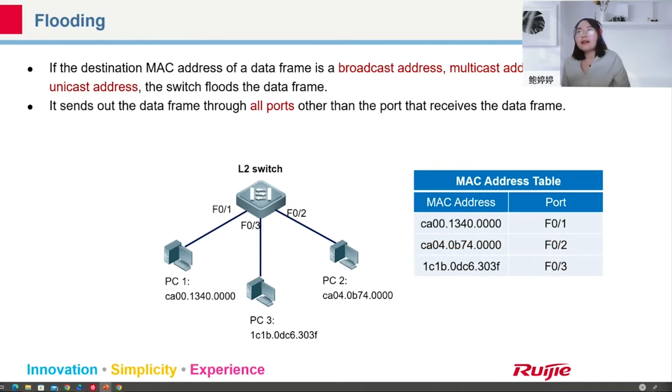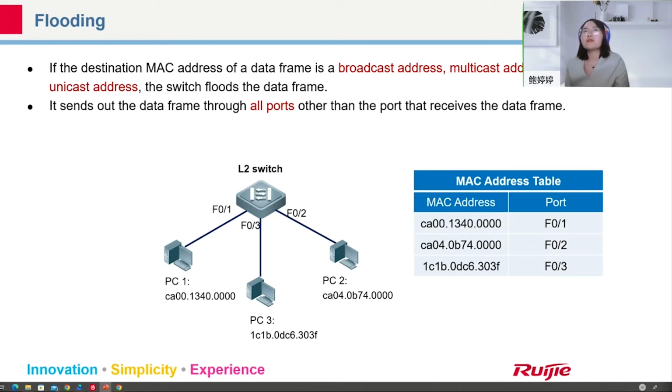And about the flooding, although maybe your MAC address table learns the entry as soon as much as possible, some scenarios will flood the frame. And what's the scenario? First, if I receive the broadcast address, or maybe it's multicast address, or maybe it's unknown unicast address.